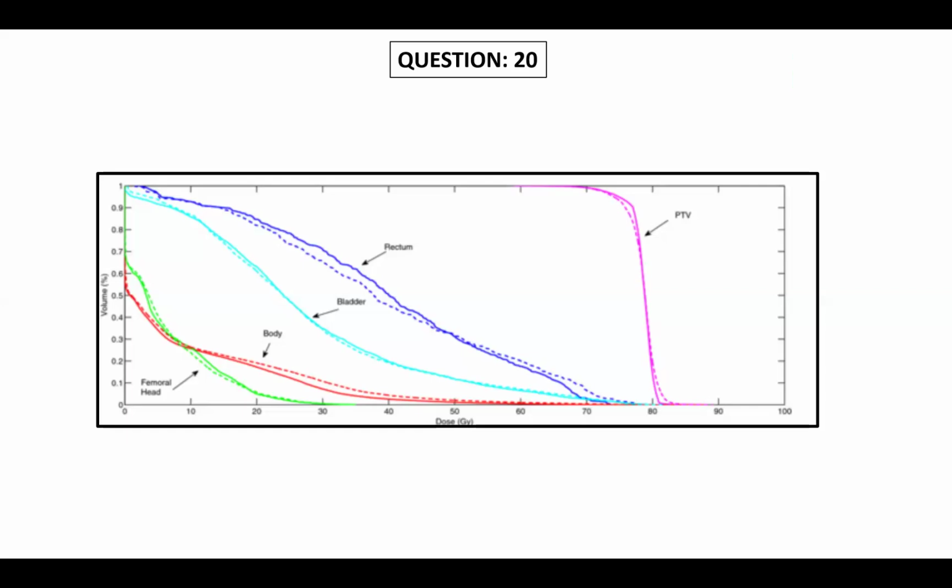Okay, sir. So what is differential? Differential is the volume receiving the dose within specific dose bins. It's not 1 cc, 2 cc, you cannot say that. It's a bin, 1 to 5 gray. How much volume is receiving 1 to 5 gray? 5 to 10, how much volume is receiving? If you sum all the volumes, it will be equal to the volume of the entire structure. Yes, sir. But with cumulative, it's not like that.